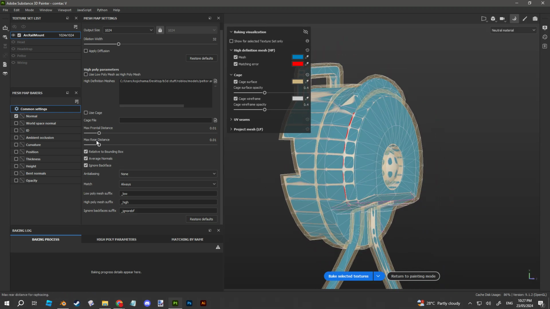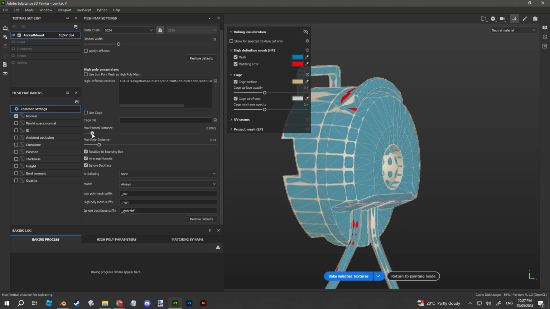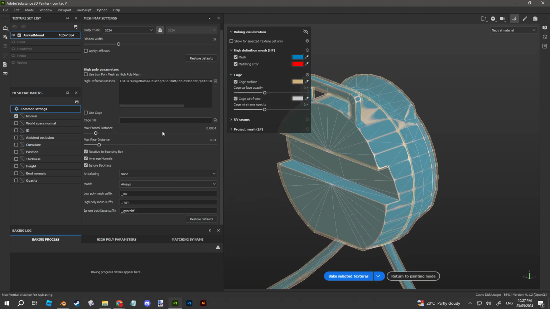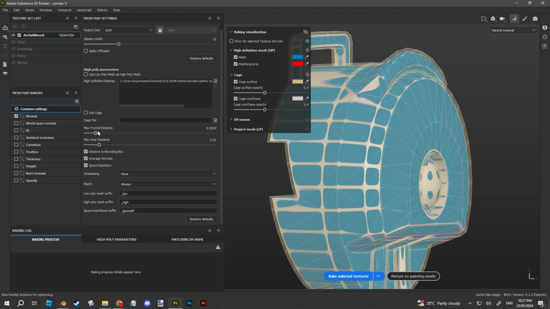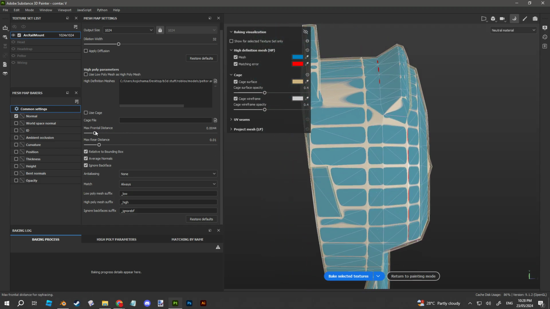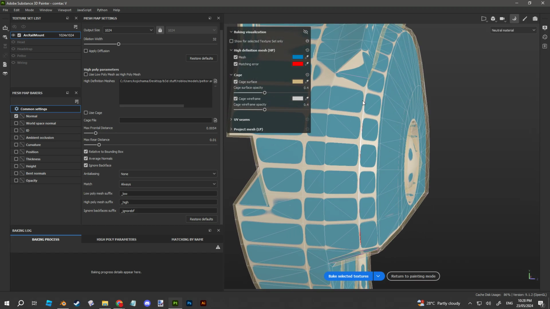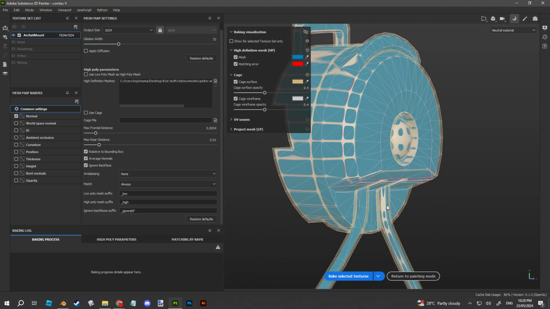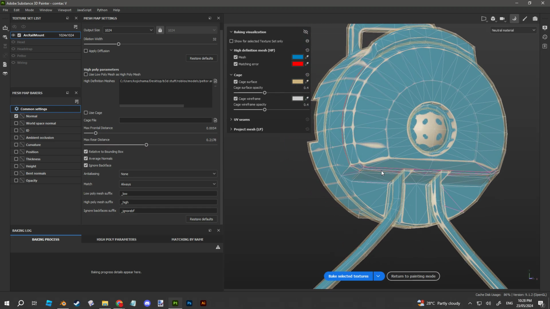You want to adjust the max frontal distance. I set it to 0 first, and then I just move it up until all of those red spots are gone. You don't want to set it as high as you can, or too high, because then it won't bake correctly. So you just try to get it as tight as you can without seeing any of those red places show up. And this is fine for me because there's actually a split in these meshes, so it's supposed to behave like that. And then for max rear distance, you can just set that high.